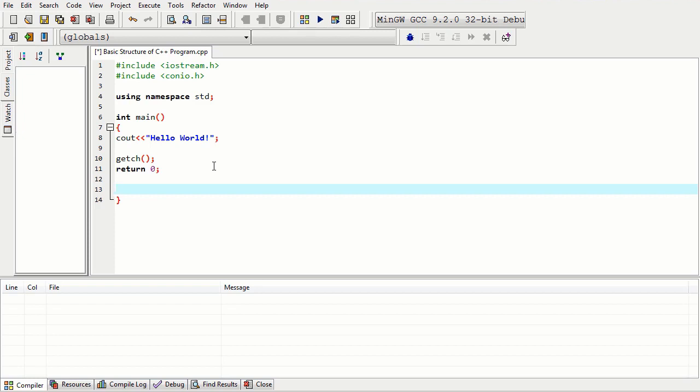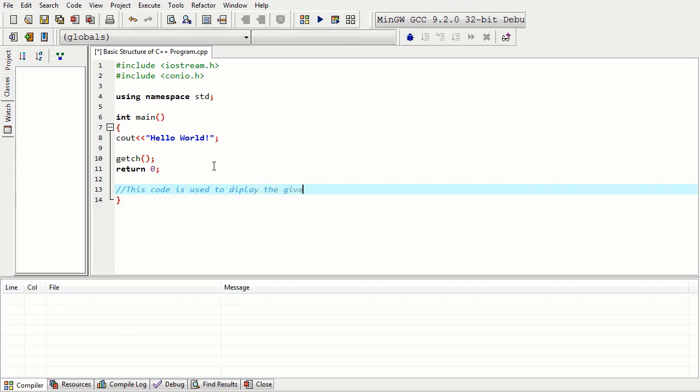For example, if you want to write a comment just in a single line, then you should use double slash and then write your comment. For example, I write here, this code is used to display the given output.